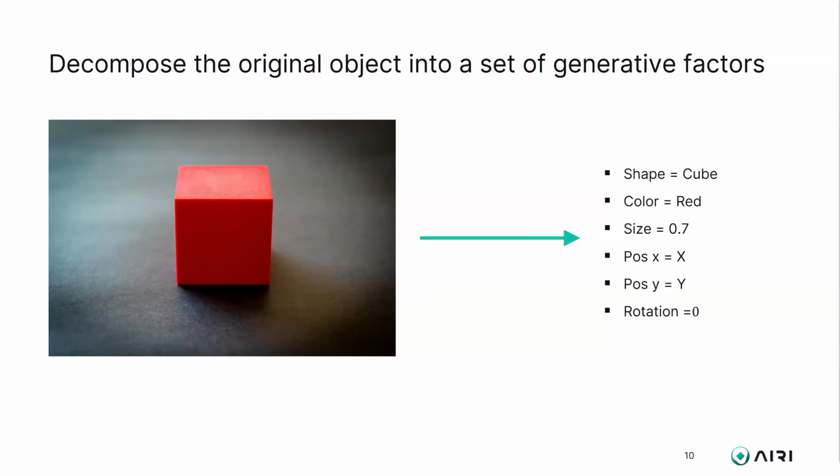So on the screen, you can see a simple object. It's a cube, and it has a set of characteristics listed on the right: shape, color, and so on. And looking at the image, we can see only the object, but in reality, there are many additional things: background, light, perspective, angle, camera distortion. Moreover, in theory, you can add almost infinitely many characteristics such as weather, time of year, which at this moment do not relate to this image, but it would be reasonable to take a limited set of generative factors in the current image. Ultimately, the main assumption is that we immediately limit the set of generative factors under discussion.